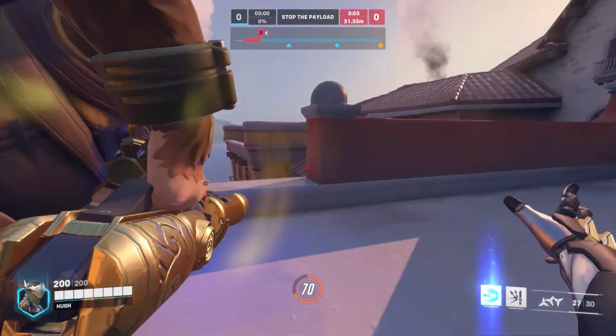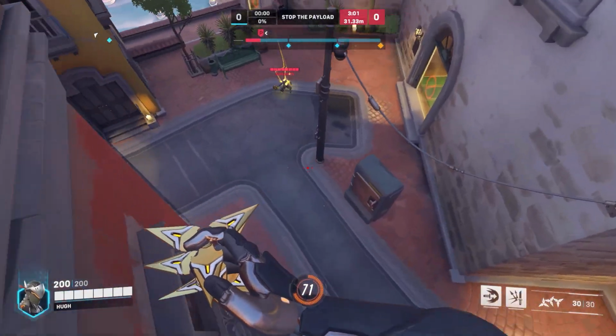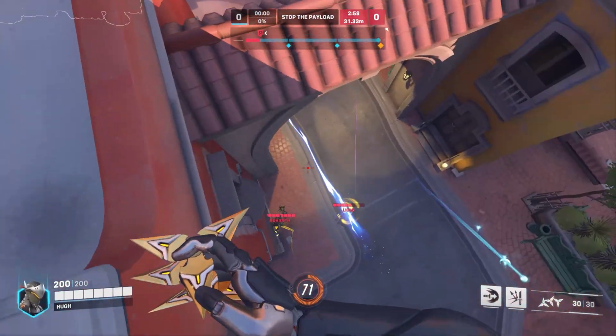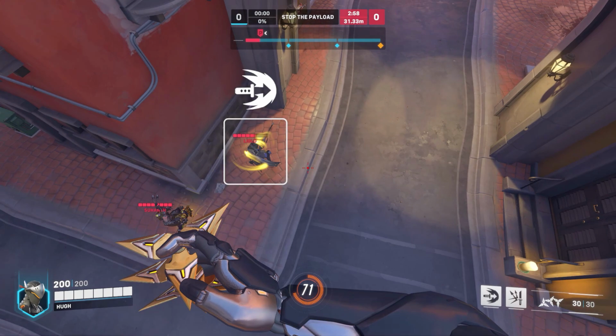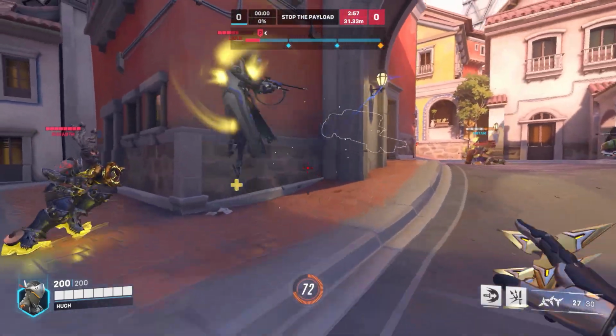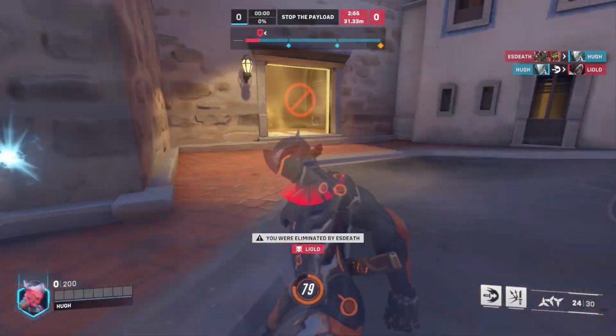If you're not making active decisions based on any information, that's what we call autopiloting, and that's one of the biggest mistakes that any player can make because they're not thinking about the game, they're just running in with their gun ready and trying to find kills. And unfortunately, Overwatch is a little bit more complicated than that.